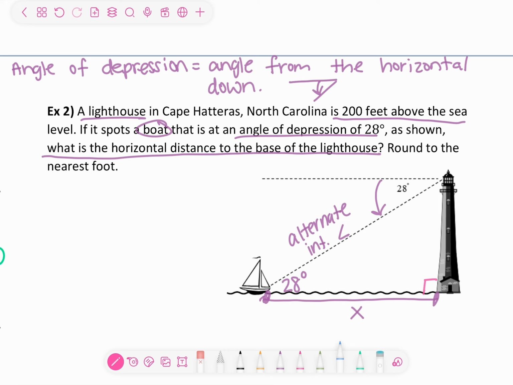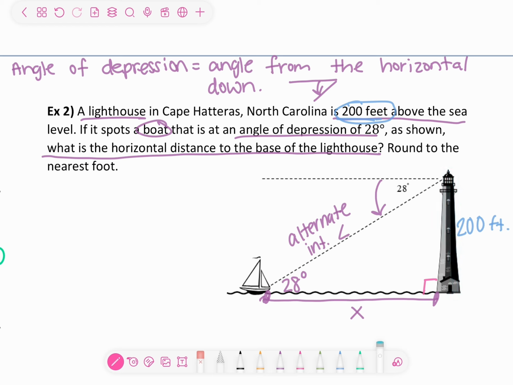There's one other thing that I underlined, but we didn't put in the diagram yet, and then we can figure out which trig ratio. So it looks like we didn't put in the fact that the lighthouse itself is 200 feet above the sea level. So that's going to be the height of the lighthouse, basically. So that's 200 feet over there. So now we have an angle here. That was an angle of depression, and then we moved it. Okay, we're looking for this horizontal distance, and we have this height here.